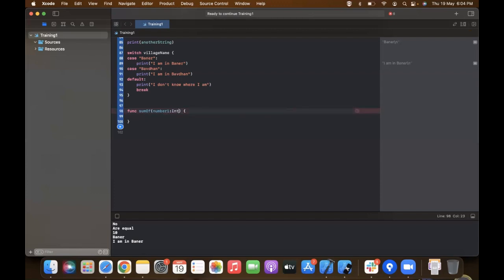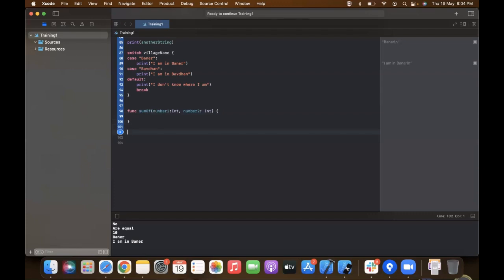If you have multiple parameters inside the function, they are separated by commas. Again, number two, which is int. So now this function accepts two parameters, one is number one and one is number two.